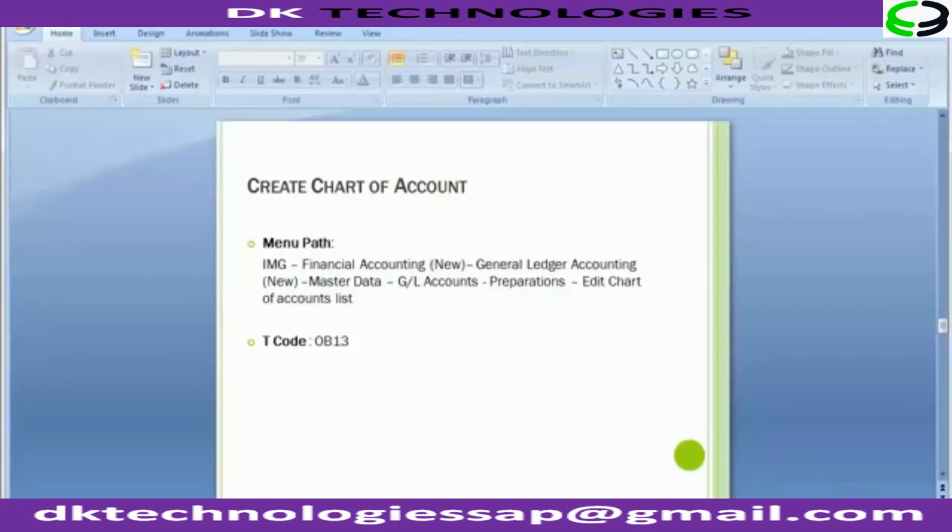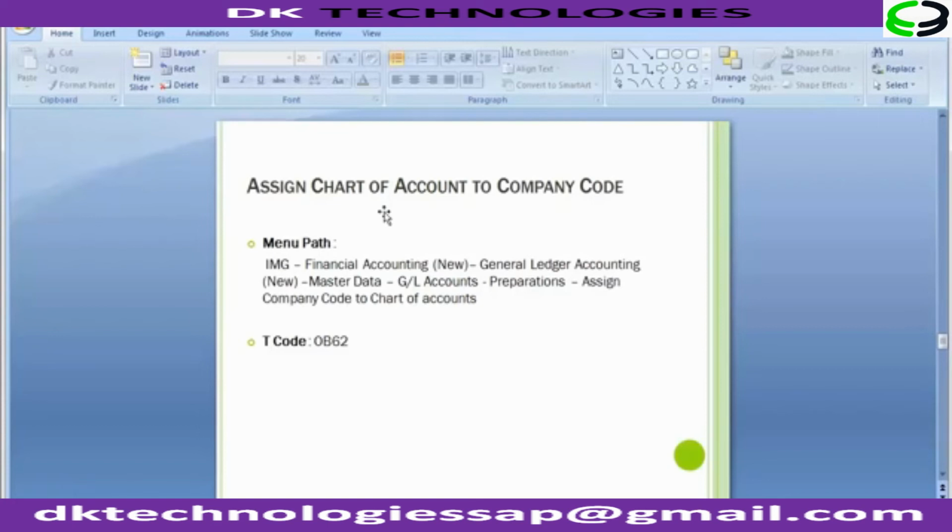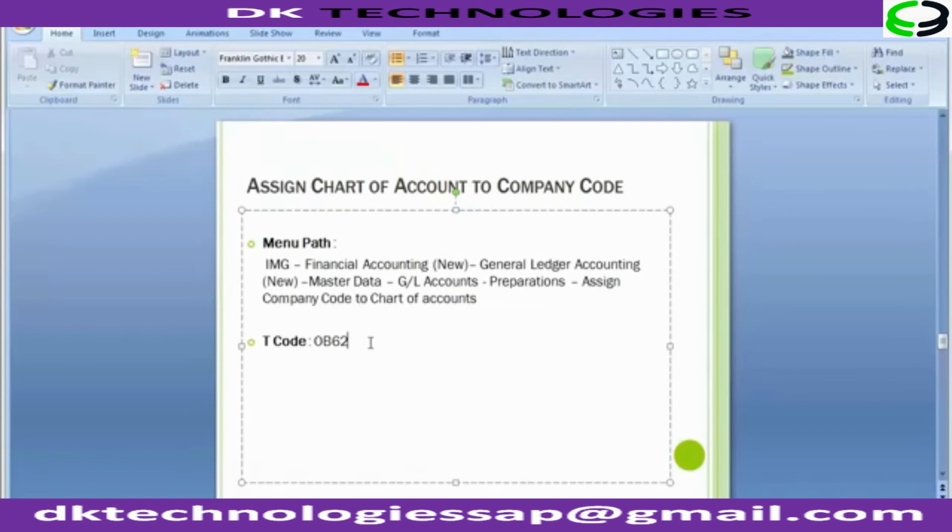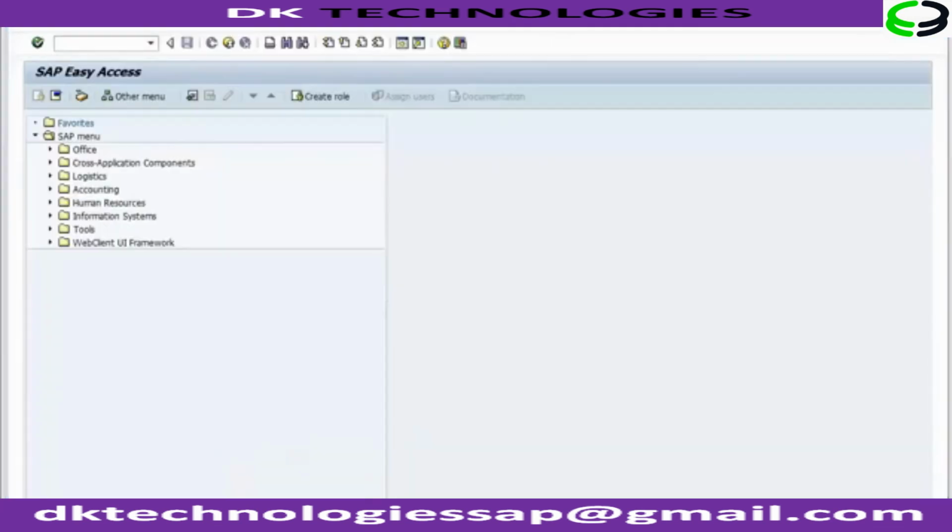so the chart of account is created. Now we can move to the next screen, which is assigning chart of account to company code. So as said, one chart of account has to be assigned to the company code, and the chart of account we just created and will be assigning to the company code is what is termed as the operative chart of account, and this chart of account will be used for day-to-day business transactions in the organization. There is a shortcut as well over here for this, and it is OB62. If you want, we can go to this and use OB62 directly.